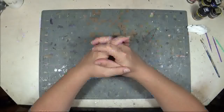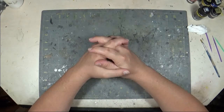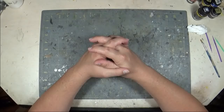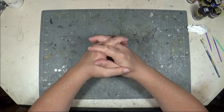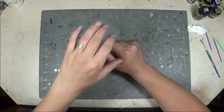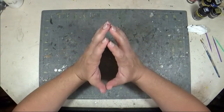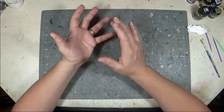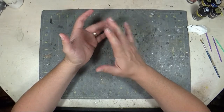I'm not going to do any more than that right now, just because I am building it for a client and I do not want him to see this until it's completed. So just in case he happens to stumble onto my YouTube channel, I don't want him to see the progress I've made on this kit. So it is effectively at the same state as all of the other kits. It is decaled, it is weathered, and it is flat coated.